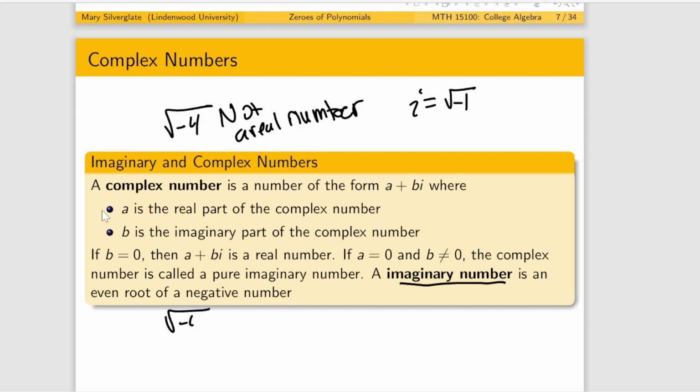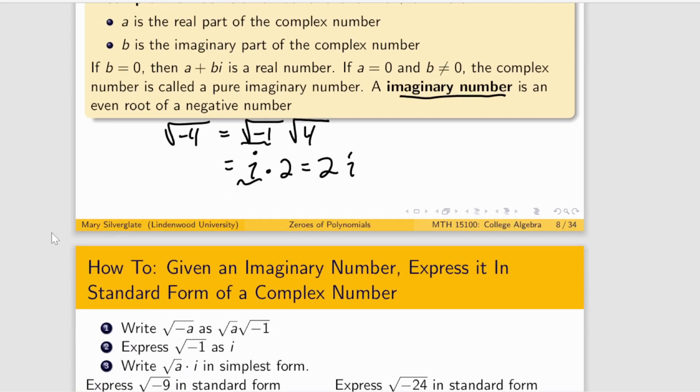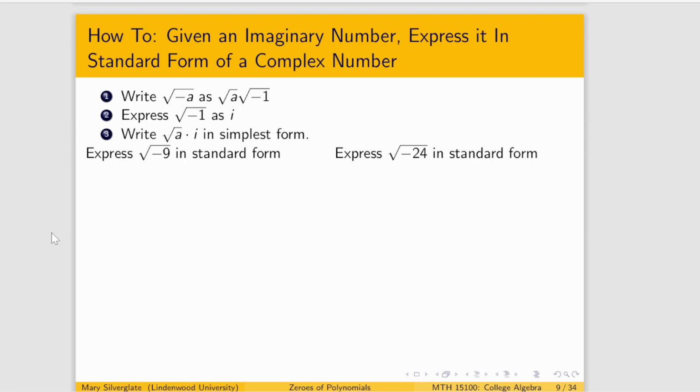So if I have something like the square root of negative 4, I can state that's the same thing as the square root of negative 1 times the square root of 4. The square root of negative 1 by definition is i, and the square root of 4 would be 2. And then typically we would write that the other way around. Instead of saying i times 2, we tend to just say 2 times i by convention. And that's how we would express the square root of negative 4, because a negative 1 underneath the square root, we just call an i, an imaginary number.